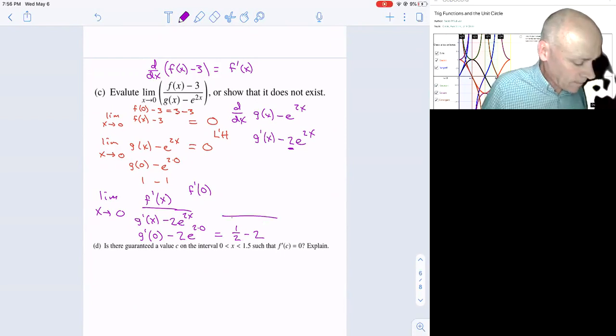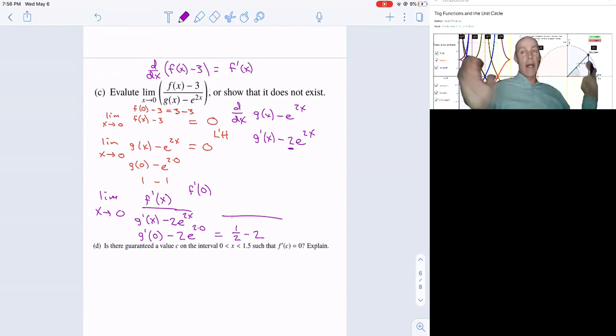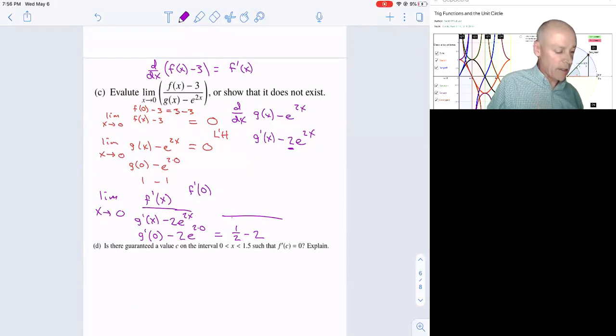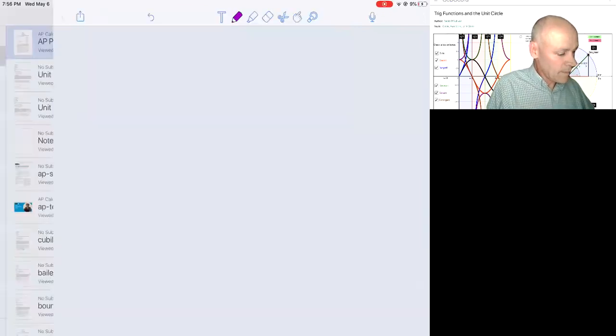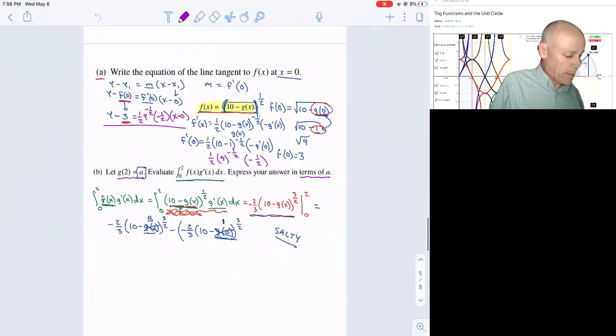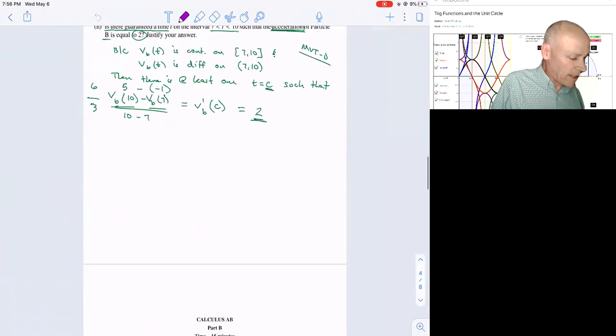And so I know right now I'm at the end of the road. I can't use L'Hopital again because I'm not coming up with that indeterminate form where I have a 0 in the denominator. I'm not sure what 1/2 minus 2 is, but I got something else. Now in the numerator, f prime at 0. Oh yeah, that's coming back to f prime at 0. I think I had that in part A for my tangent line, right?